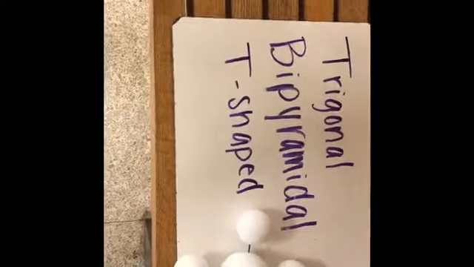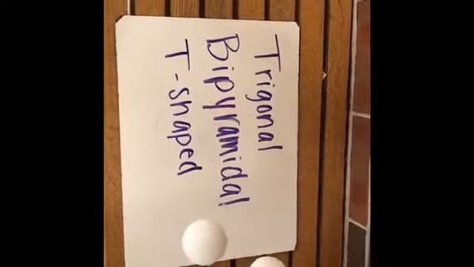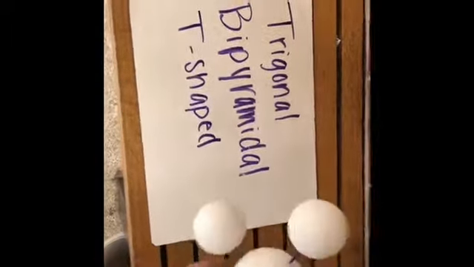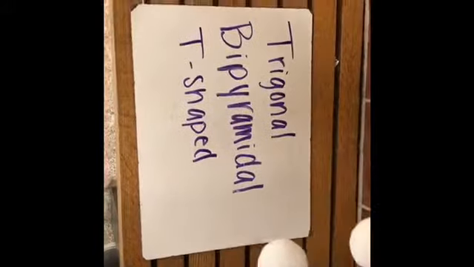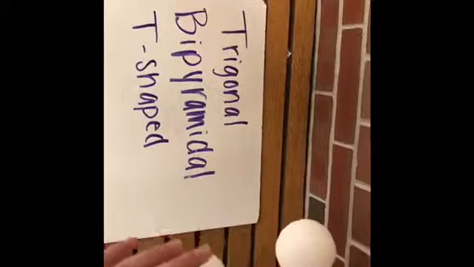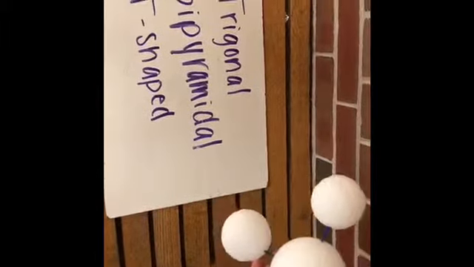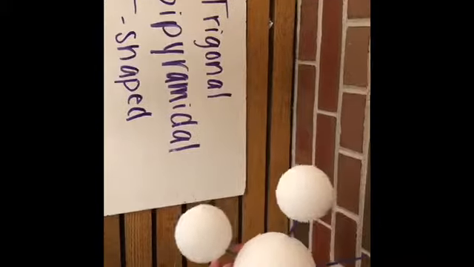Our next molecular shape is the trigonal bipyramidal T-shape. This shape has 3 bonded pairs and 2 non-bonded pairs. The angles here are 90, 90, and then 180. And then after repulsion from the non-bonded, when these two lose electrons, there's repulsion and it pushes these down and creates the T shape. And this is a polar shape because the negative charge is slightly underneath the center of the positive charge. And this shape is in the dsp3 hybridization because of the 5 electron domains around the center.